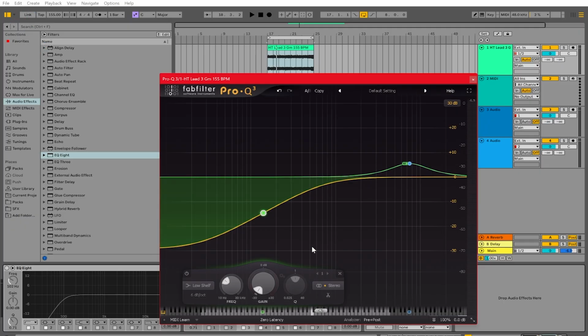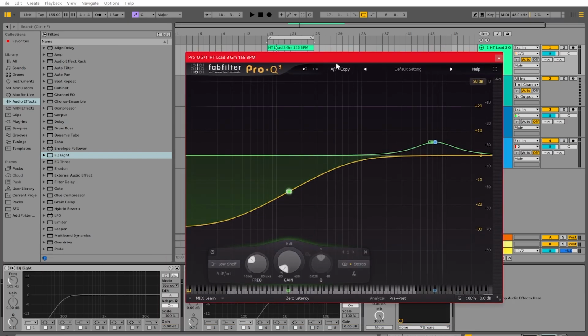Additionally, what I like about the premium ones is that you can add as many bands as you want. You're not limited. Unlike the EQ 8, which is limited to 8. So that is also maybe something you want to keep in mind. And these are just some of the small things. There's so much more in depth that you can do with a premium versus a stock EQ plugin, but essentially that is the main difference between a stock and a premium EQ.